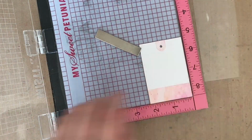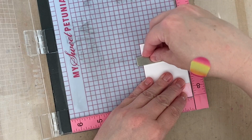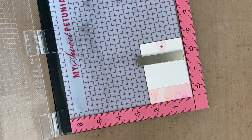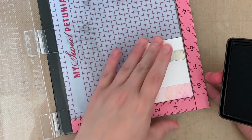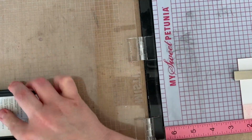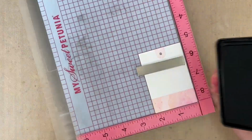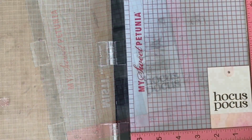So in this case, I'm going to wipe off that acetate. I'm going to put my magnet back on my project. I'm going to ink up my stamp and stamp again right onto my project because I was happy with how it landed in the test stamp on the acetate. But if I hadn't liked it, it would have given me the opportunity to fix it.